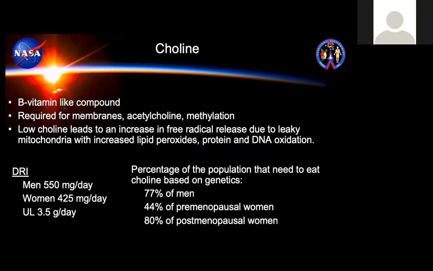And so the unique thing about your choline is that your genetics drive your requirement. So the percentage of population that need to eat choline on a regular basis, only 77% of men require choline in the diet. Otherwise, their bodies can actually make some choline. 44% of premenopausal women and 80% of postmenopausal women. The reason for that difference is that estrogen affects choline synthesis.